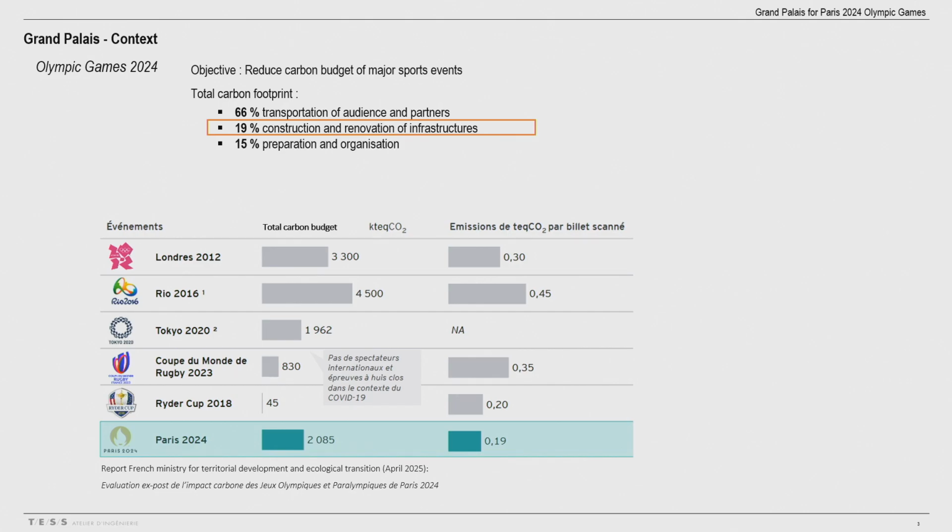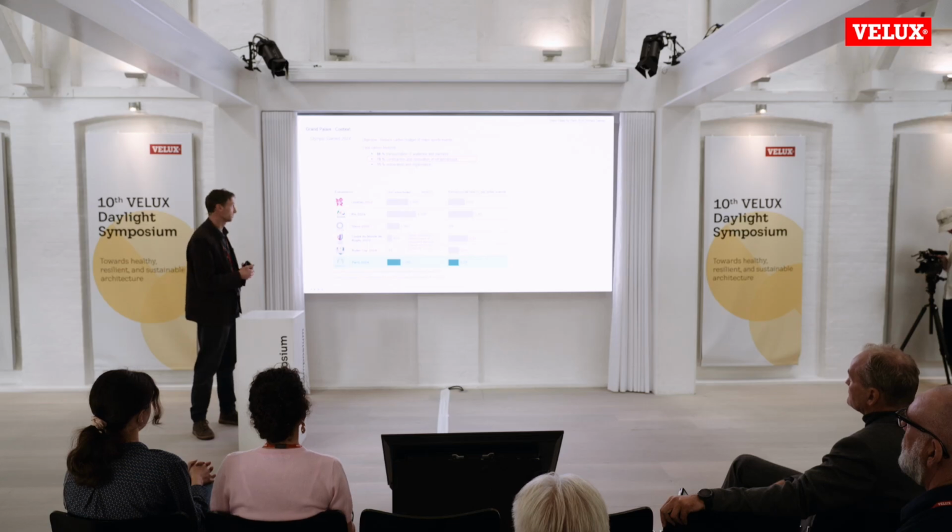You can ask questions about what is the carbon footprint, what are the environmental impacts globally of this kind of events. Here that's based on a very detailed report of the French administration about the carbon footprint of this kind of events. The first thing you see is that the impact is mainly driven by transportation issues. So it's basically moving all the people to the place. That's 2/3 of the impact. Infrastructure, so the construction of the infrastructure and also renovations of the infrastructures, is only 20% of the carbon budget.